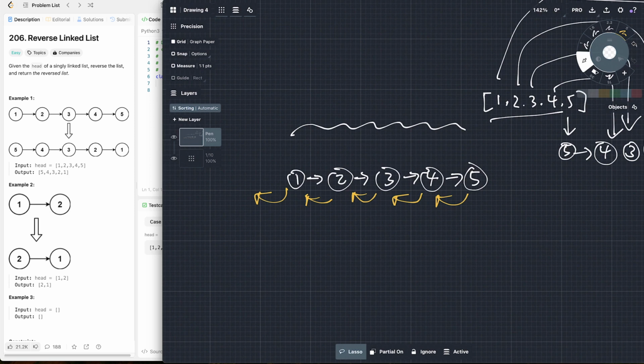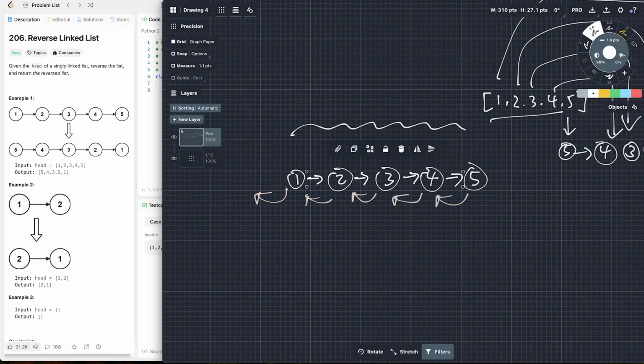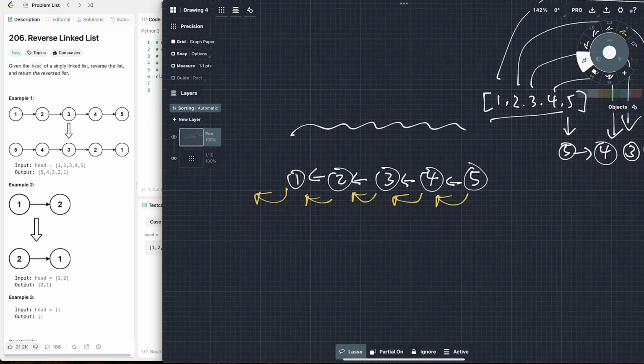So this is also a strategy. Think about how to just change the arrow, right? Make it so these arrows just point in the opposite direction. Let's see if I can do it here. Just kind of pointing in the opposite direction, right? Perfect. So how are we going to do that?